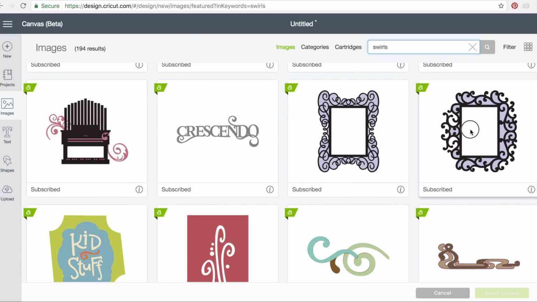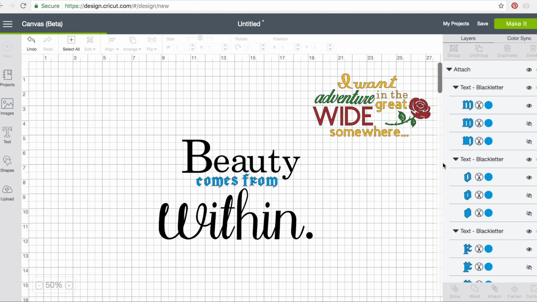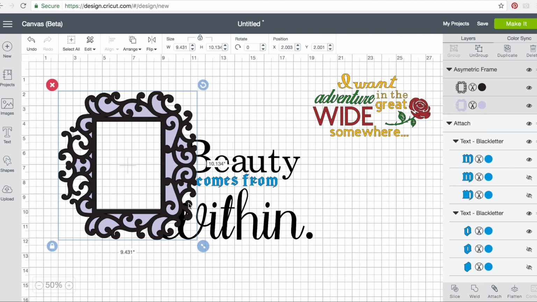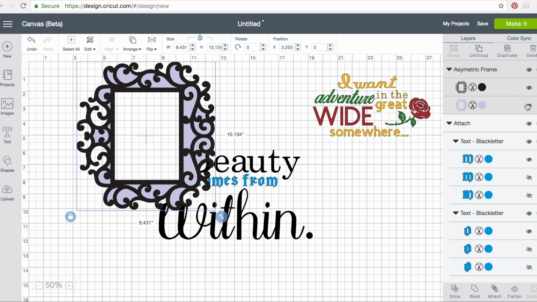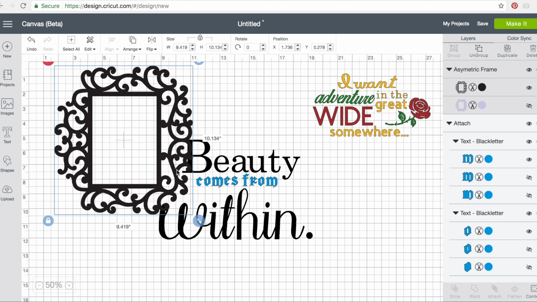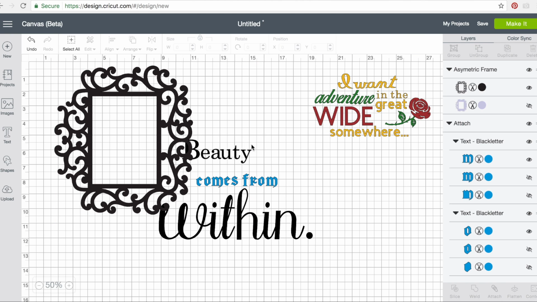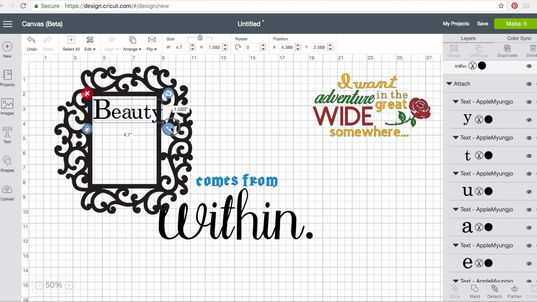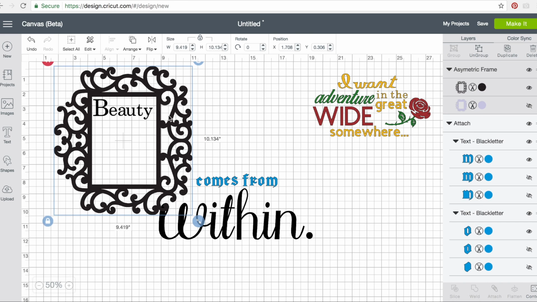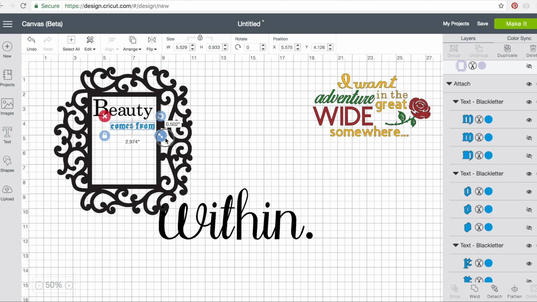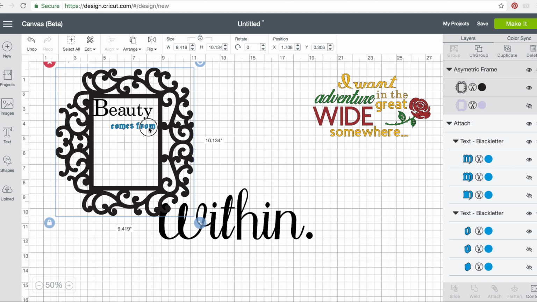So if we wanted to put a frame, let's do something cute. Let's put this, because it comes from within. So it'll be within a frame. But I don't want this. So I'm going to get rid of the purple by clicking the little eye over there. And I'm going to put beauty. Look at that. We're actually going to use our design fun and make it kind of interesting. We'll see if I like it. Comes from, yeah, and then it kind of looks like a, I don't know, a mirror or something.